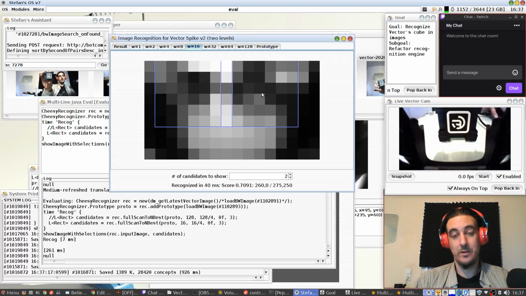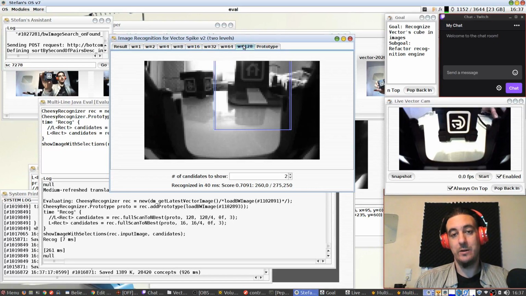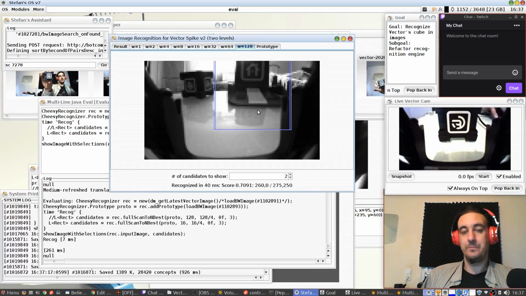We take the center point, and then we pass on this center point to the next level, and again construct a rectangle around it, and then scan this area, like wiggle it around a little bit until we find the best match. That way we can basically do all the object sizes at once.